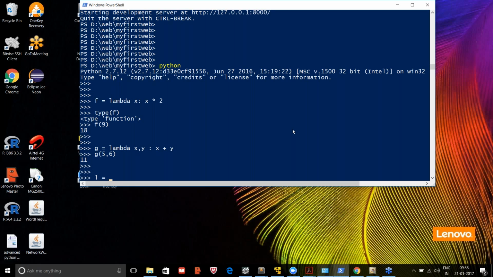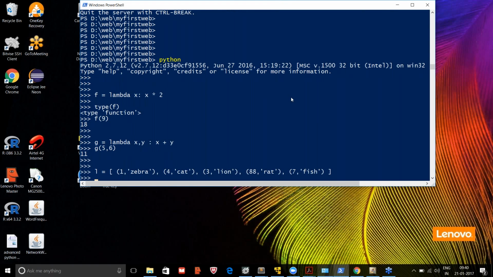Suppose you have a list L like this, a list of tuples, each a number and a string: 1, zebra; 4, cat; and so on, like lion, and 88, and 7.